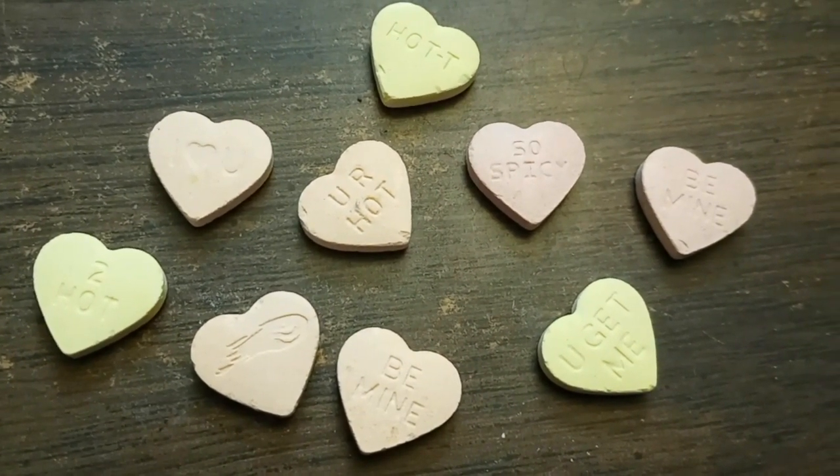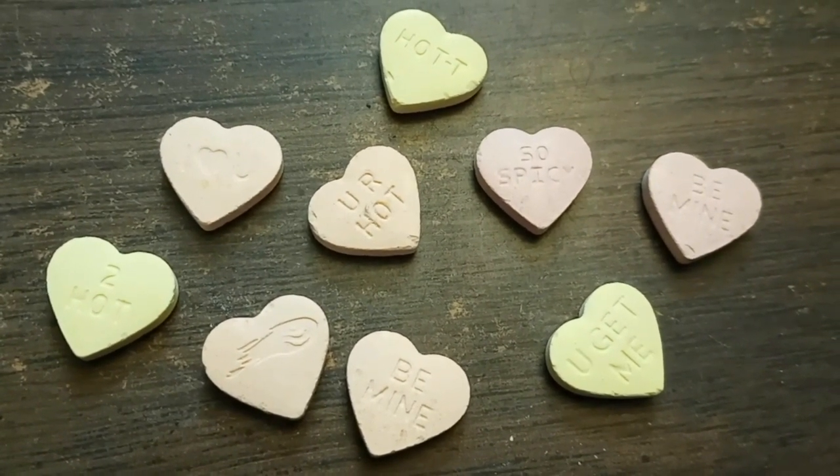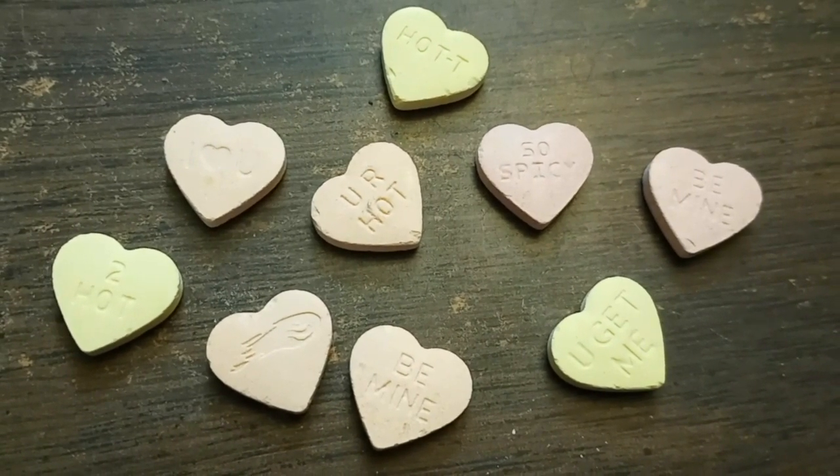They have three different colors — yellow, orange, and red — so I'll tell you if they taste any different. I tried all three and didn't find any different flavoring, which is good. They are really delicious and they really do taste like Hot Tamales, so it's cool to get it in a different form. I like the texture better than the Brock's Conversation Hearts. I buy the Brock's ones every year, but I would say I'll be buying these also next year. I really recommend the Hot Tamales Conversation Hearts.